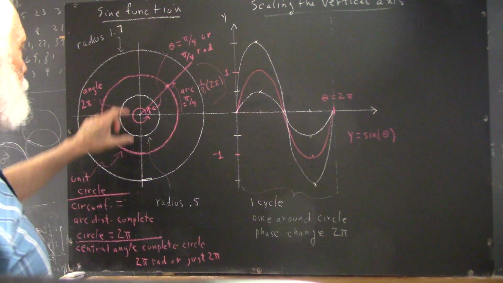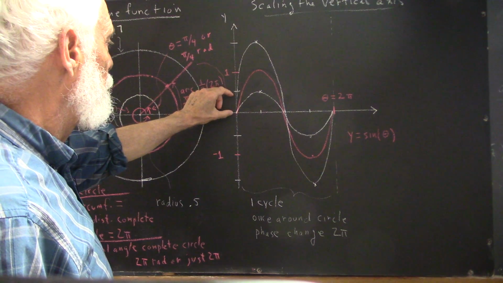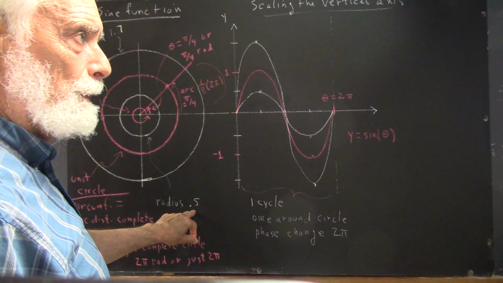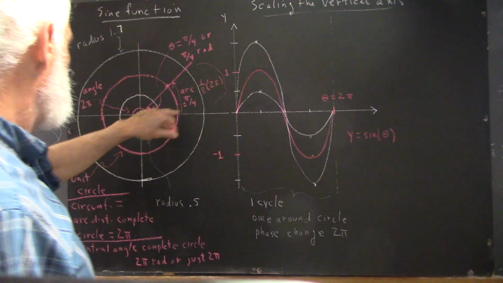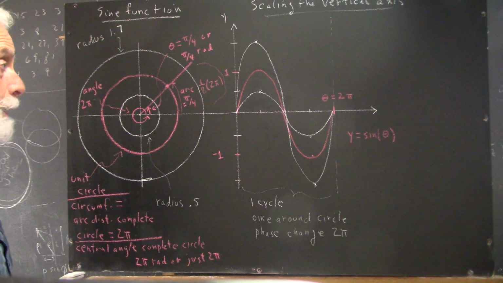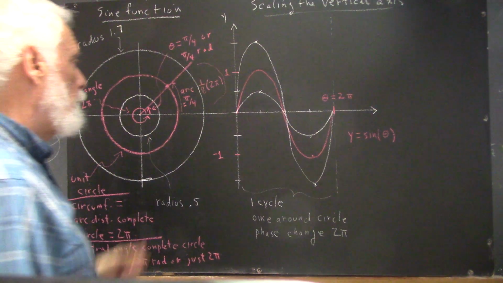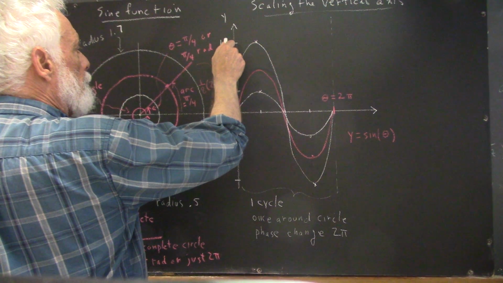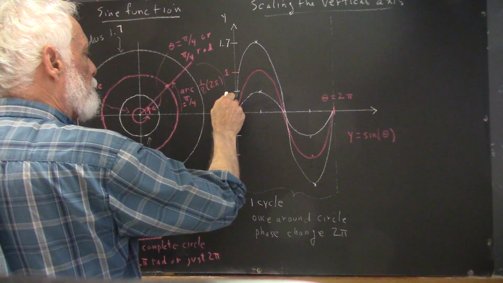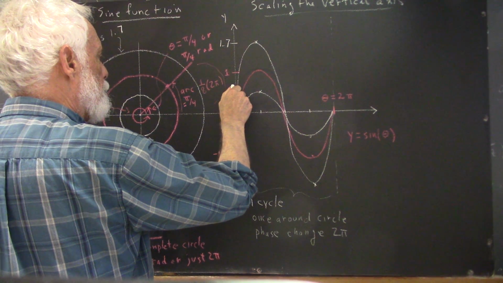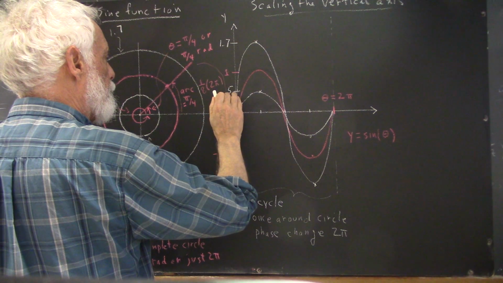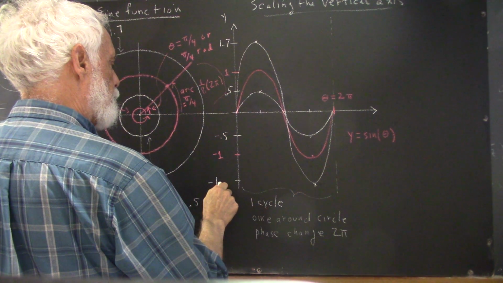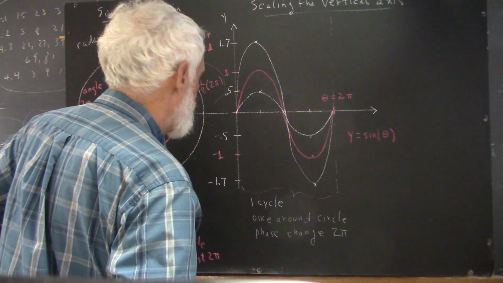And the smaller circle, it looks like if we do the smaller circle and come up to here, it's pretty close to half. It might be 0.6 on the scale dictated by our unit circle. So I'm going to say that this point here is where y equals 1.7. I'm going to use the 0.5 here, and negative 0.5 here, and negative 1.7 here.